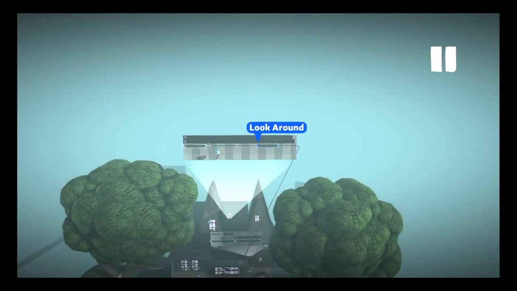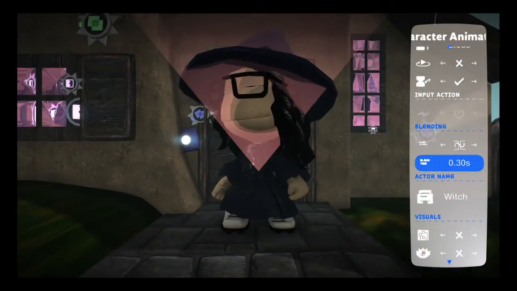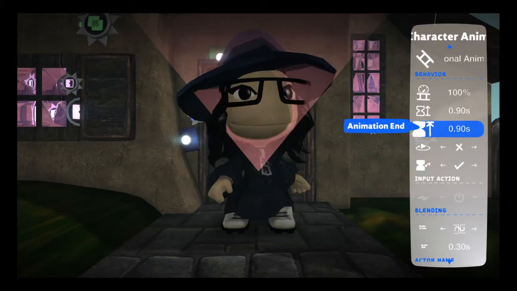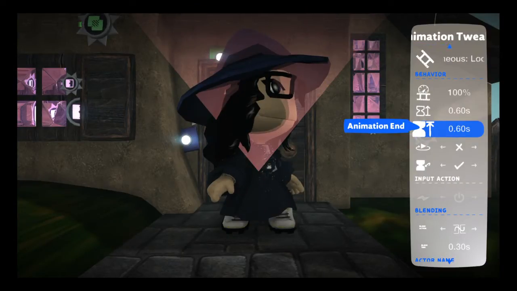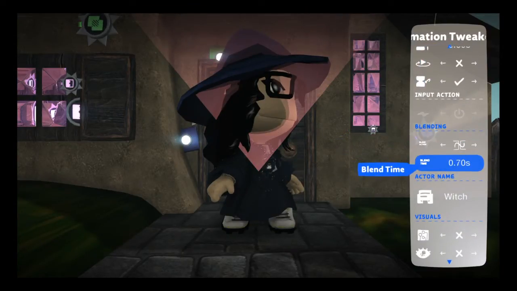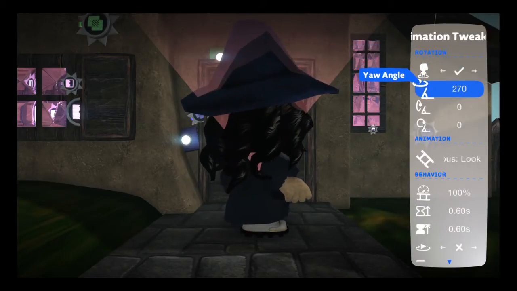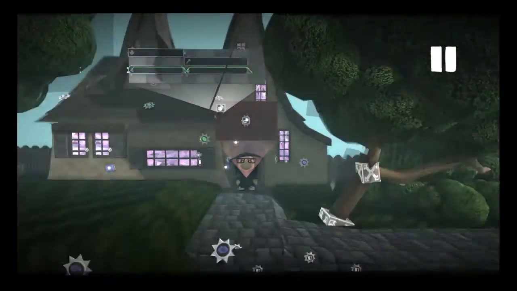Zoom out so I can see the Sackbot, and then look down. There we go. Alright. I'm going to make it to where she looks in the background. I'm going to put the blend time to about here. And then 270, so that way it looks like she's looking in the background.